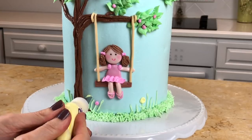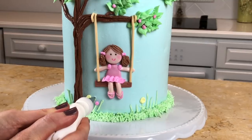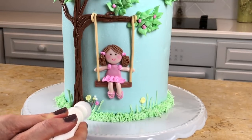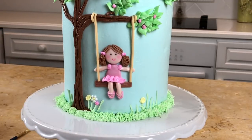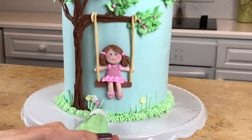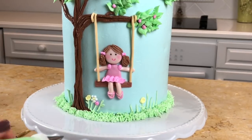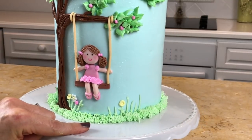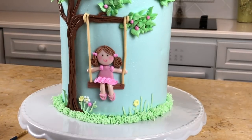So I'm just keeping it extremely simple, but I think it helps to have a little color, and it's just really kind of a sweet detail, I think, to have these simple little flowers. So I'm gonna top off all of these little stems, and of course you can go back in and pipe little leaves with the small round tip, just little teardrop shapes. So anyway, I'm gonna fill things out with flowers, and you can also add little dots of color within the grass if you'd like to do that for even more color. And so we'll meet back in just a few minutes.